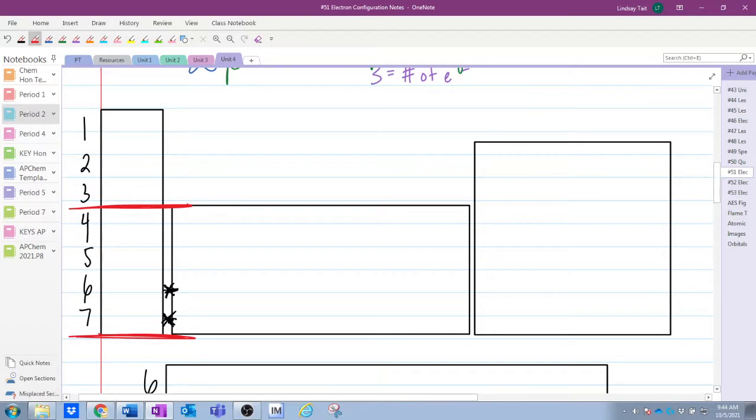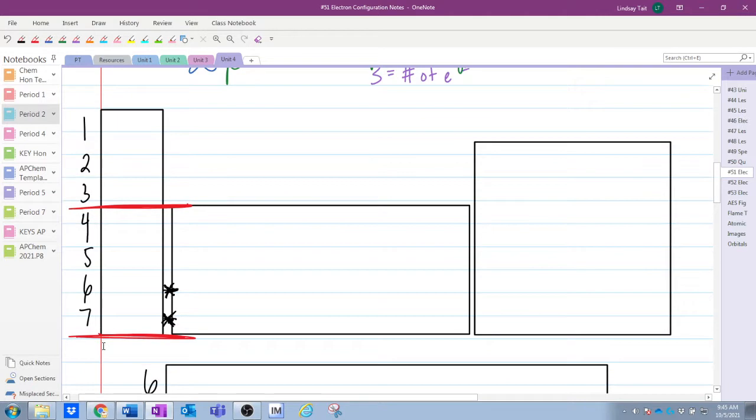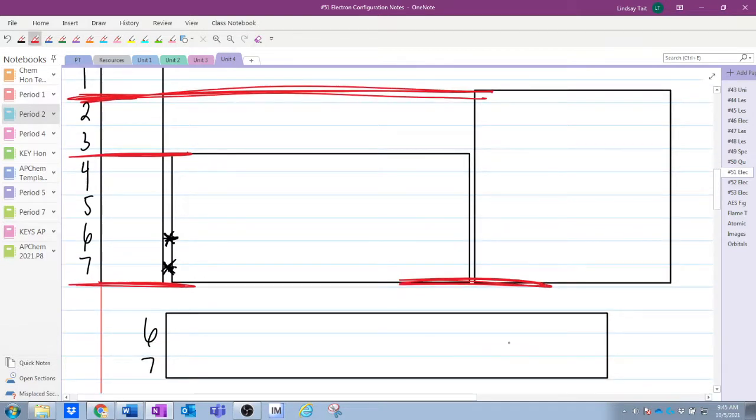How much is going to be on the bottom? It's only 2. So this rectangle in the middle is only the 4th to the 7th row. And then this rectangle over here to the right is from the 2nd row down to the 7th. I don't really care so much about how wide they are, but the heights are important. And down here is just another long skinny rectangle, only 2 lines tall.